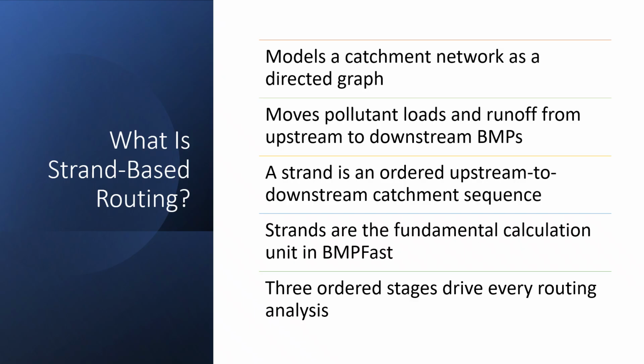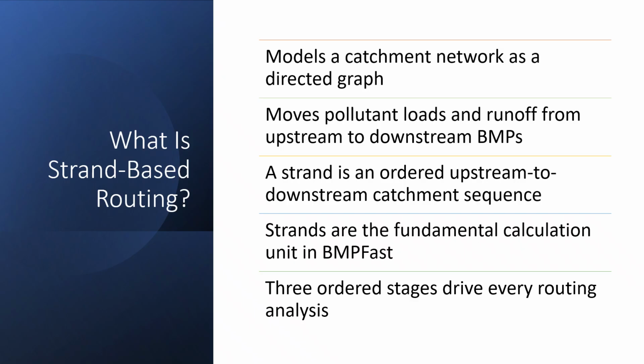A strand is simply an ordered sequence of catchments beginning at a headwater node and ending at an outlet. Think of it as a single continuous flow path threading through the network. Every routing analysis follows three sequential stages. First, the software identifies the strands within the network. Second, it determines the appropriate routing method for each strand. And third, it performs the calculations and aggregates the results.